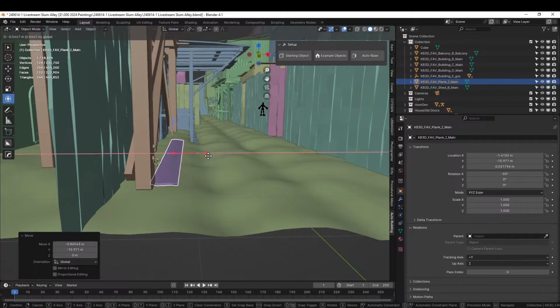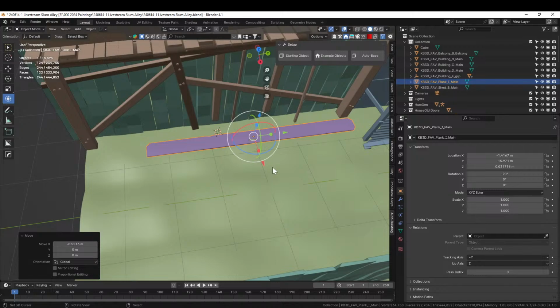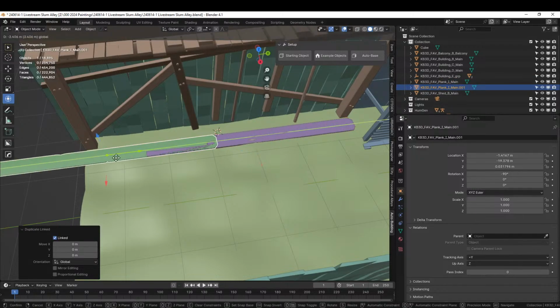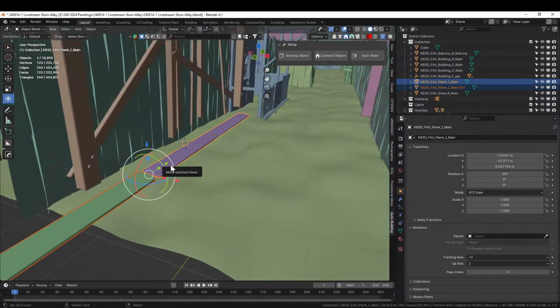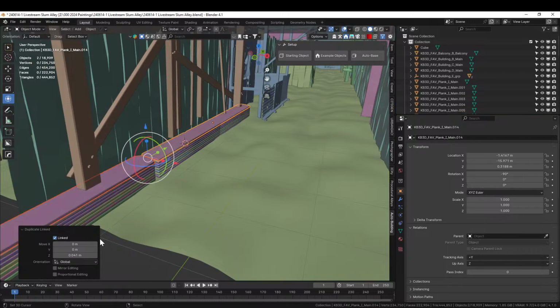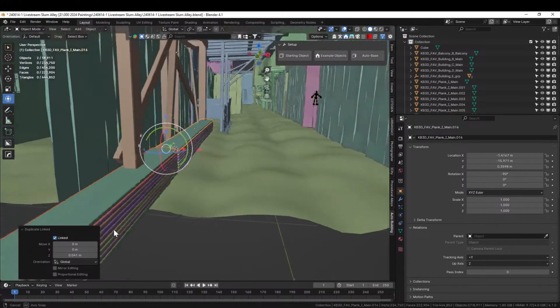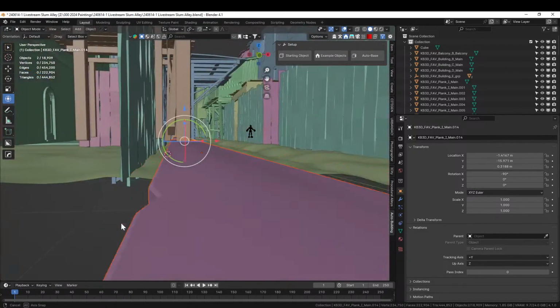And just come in. And take it over to here even. Cool. And Alt D, Z up a bit. Is that high enough?